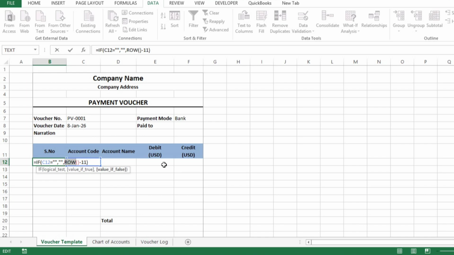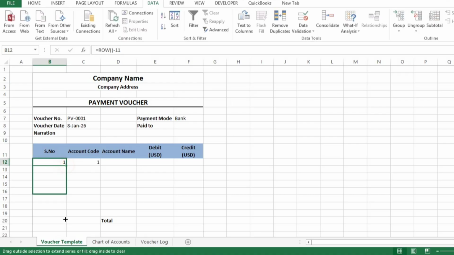If we don't use this if condition and simply drag the formula down, so if I remove this and drag it down, Excel would show serial numbers even when no data is entered, which looks untidy. This small logic makes the voucher behave like accounting software.